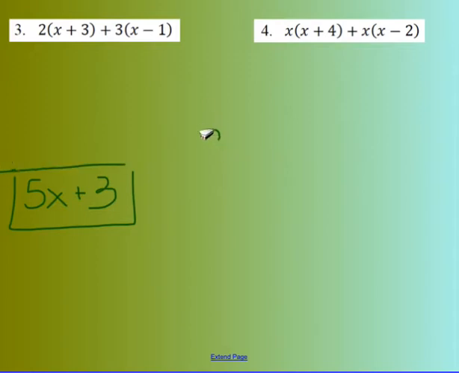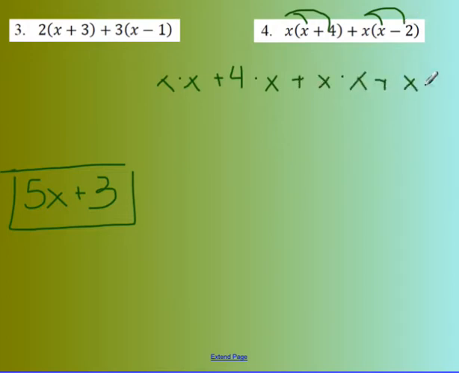So we're going to start by distributing in that x. So we're taking x and distributing it in. So we have x times x plus 4 times x. And then we're taking x and distributing into that second parenthesis, but only to the second parenthesis. So then I have x times x plus x times a negative 2. So let's simplify those out. So x times x is x squared, 4 times x is 4x, x times x is x squared, and negative 2 times x is negative 2x. So we have x squared plus x squared.